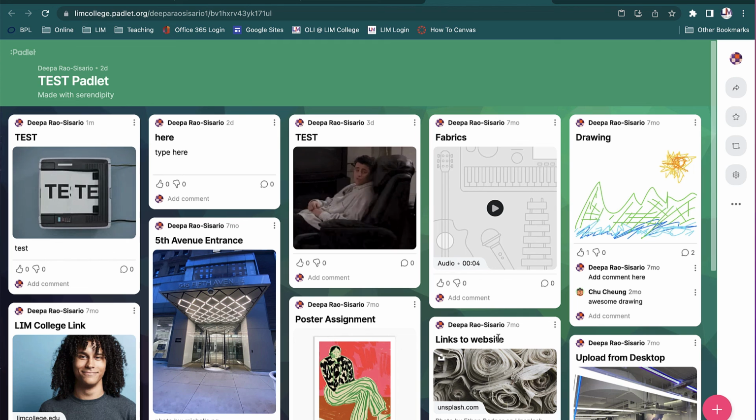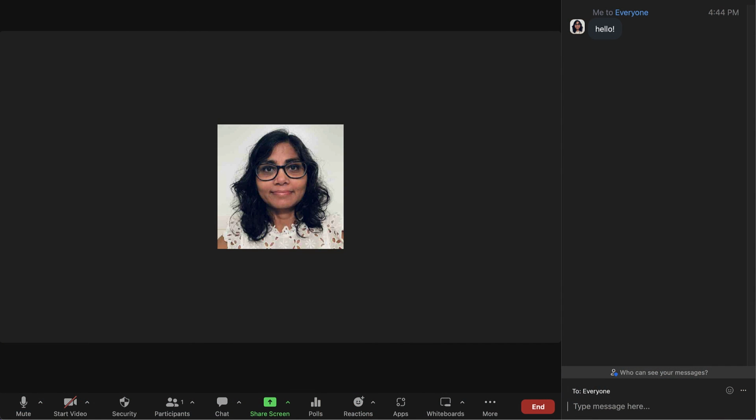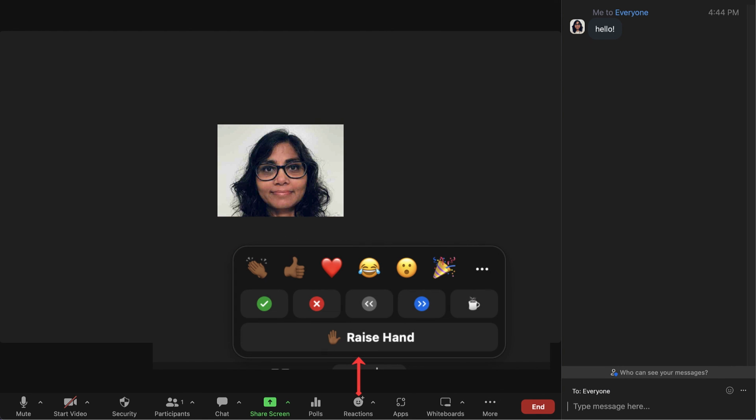Let's see, I think that's it for Canvas. And in terms of Zoom, if you're relatively new to Zoom, the things that you need to know, besides the fact that you're going to be asked to be on camera, is that your faculty like to use breakout rooms. So they're probably going to put you in a breakout room to do work. You're probably going to be asked to share reactions. So I've already pointed to the reactions tool at the bottom. So get familiar with that.